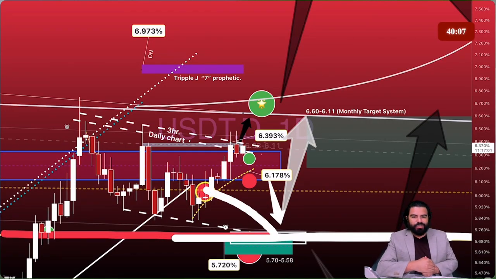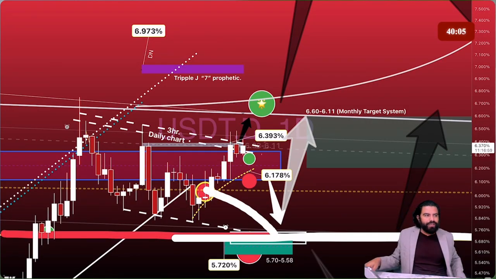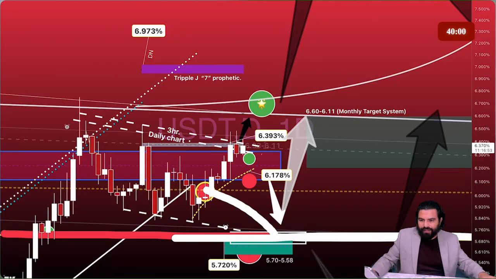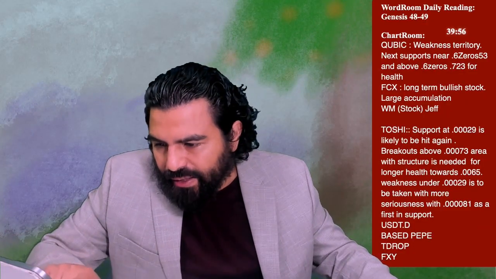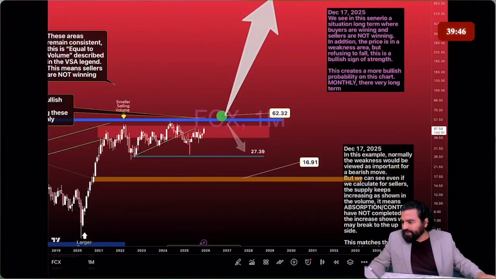It's like when price has a chance, like earlier we were looking at TOSHI. It was just hovering under. Was it TOSHI? Oh, it was a stock. We looked at a stock, and I'm just going to show you the image from today. If you see a stock that is supposed to go down and it doesn't go down when it's supposed to go down, it's a strong sign. Here it is. It's called FOX stock.